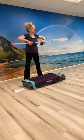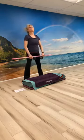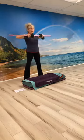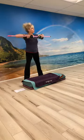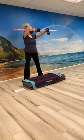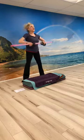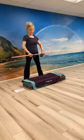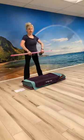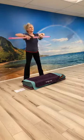Upright row. Let's keep four. Three, two. Row, press to the front. Three more steps. One more set. Good. Now do four rows. Three, two, row. Press overhead. Three to go.